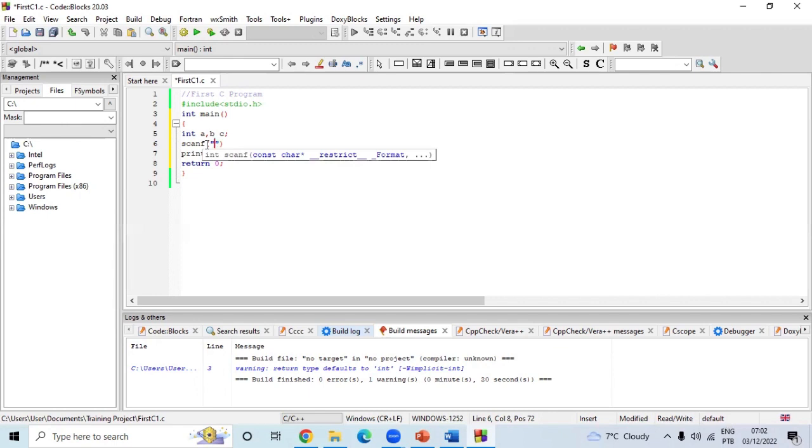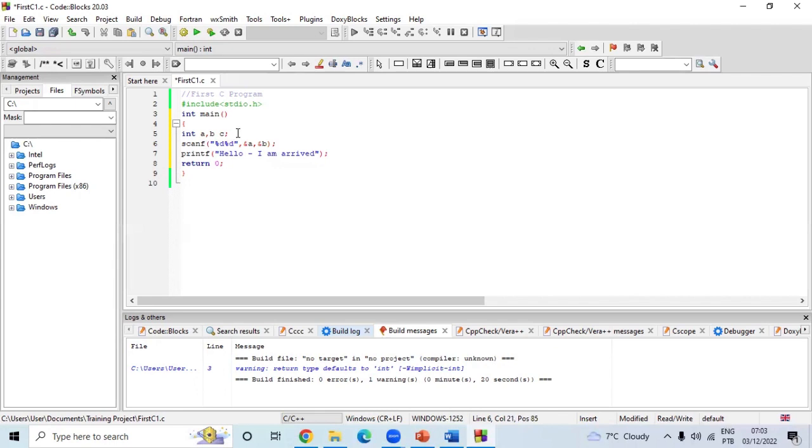The specifier would be %d. Similarly, one more %d. And to allocate the values, we need to use the ampersand: ampersand a, comma, ampersand b. That means these two values need to be allocated in memory.